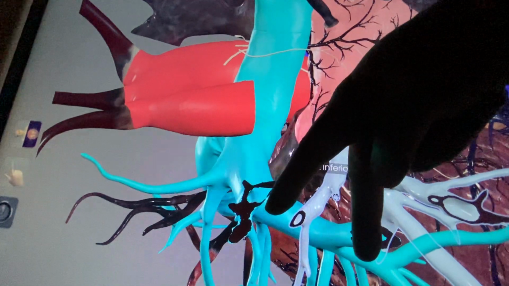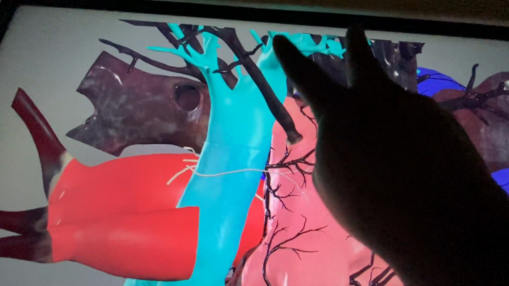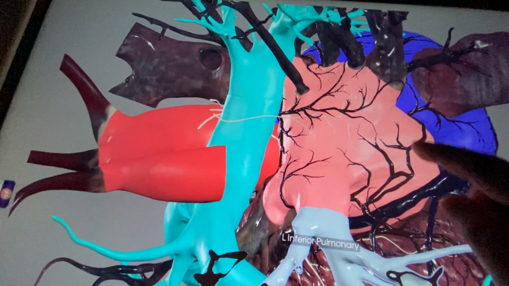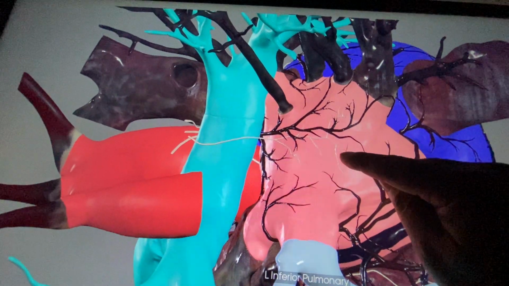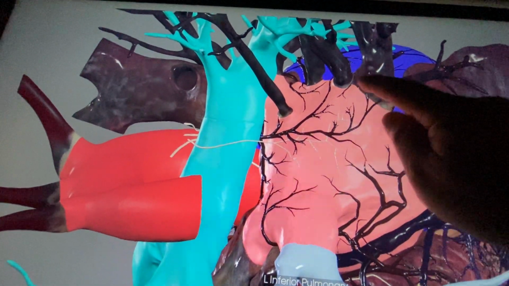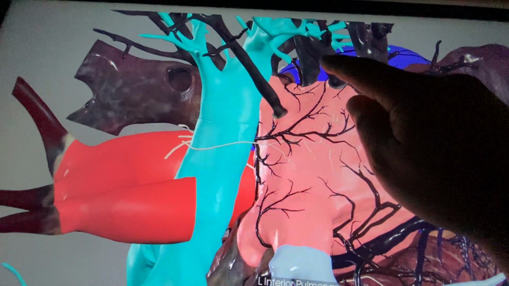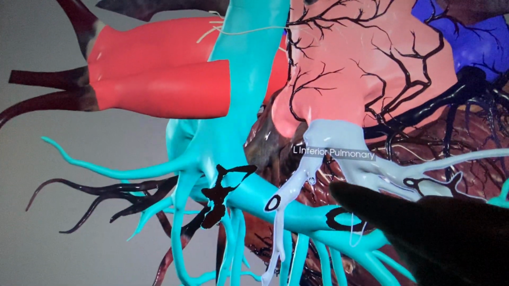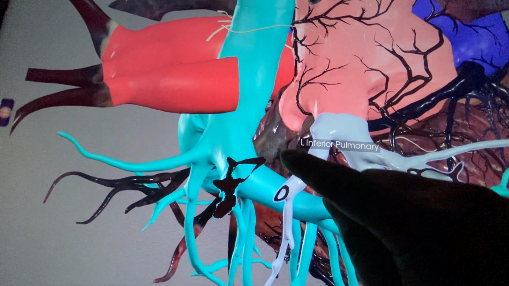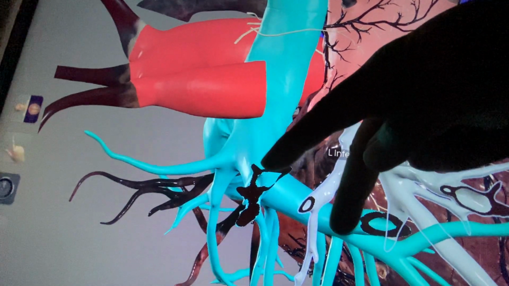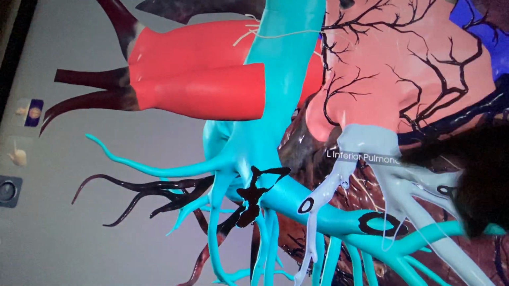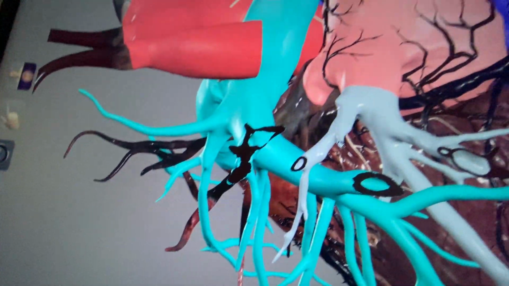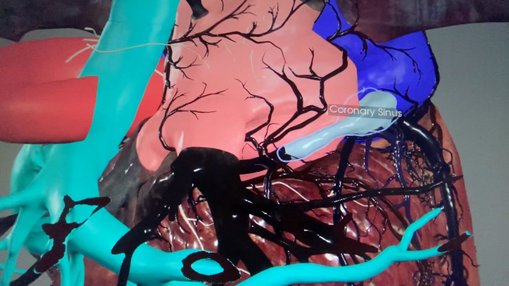So it's going to go like that, and this side is going to go like that. So remember, identify this as your left atrium and these items over here as your right pulmonary vein, and these items here, left pulmonary veins, and that's the inferior part. So you have your superior part and inferior part right here.